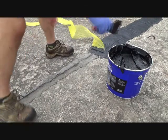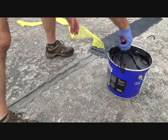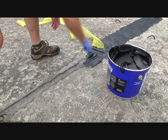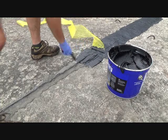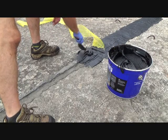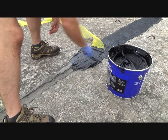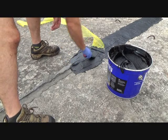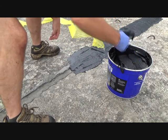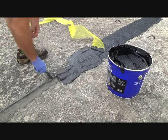I've only got a little bit on me so far. You could use a wider putty knife, but I wouldn't use anything more than like a 4 inch. This is a 3 — might take a little bit longer with the 3 inch, but if you've got the 3 inch, use it. I wasn't about ready to go back to the store to get a 4 inch just because I only had the 3 inch.